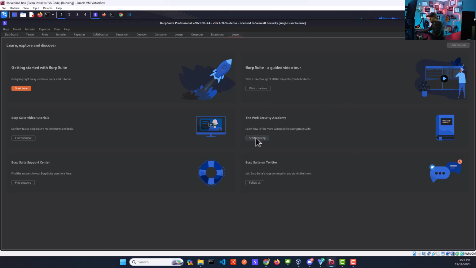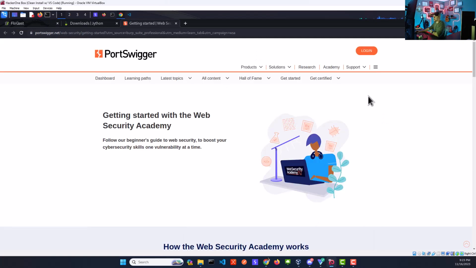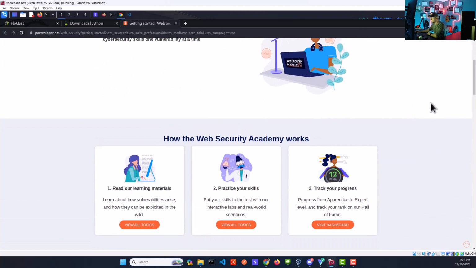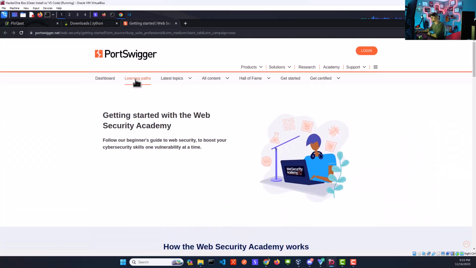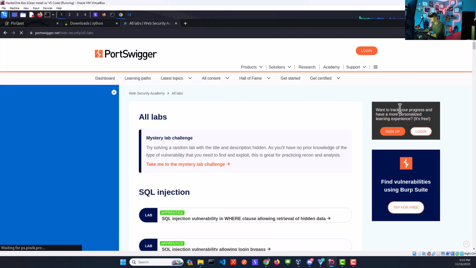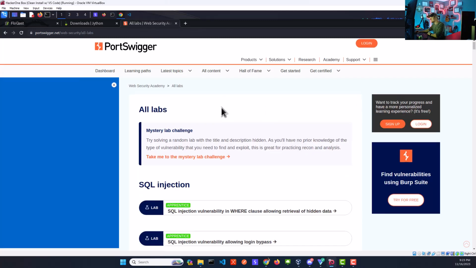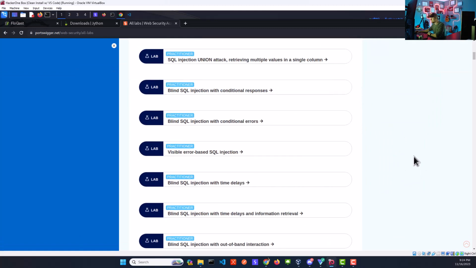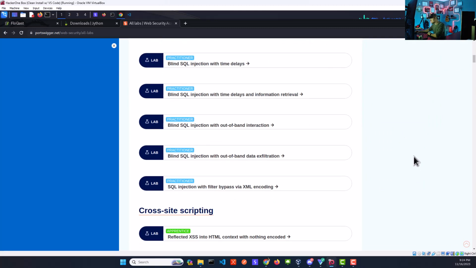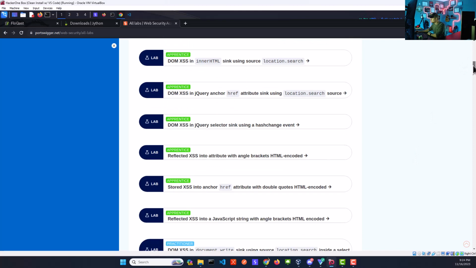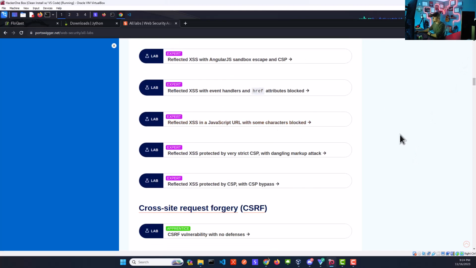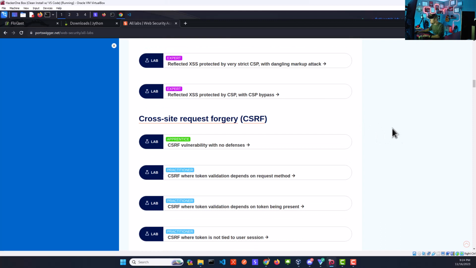The Web Security Academy. If you're not familiar with this, you do have to create an account, but it's a free account. They have a ton of different labs, learning paths, and things that you can do. Let's just come to the all labs down here. I cannot recommend this enough. They've really done a phenomenal job with it, not just in building all of these labs out, showing very specific things. And this is so specific to bug bounty hunting too. That's why I love it.